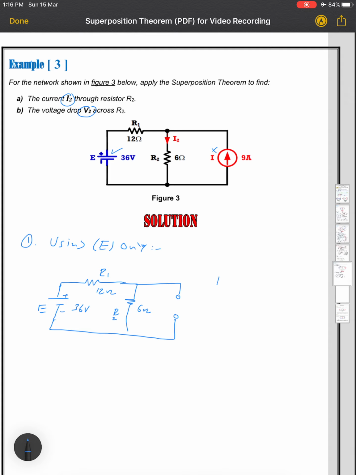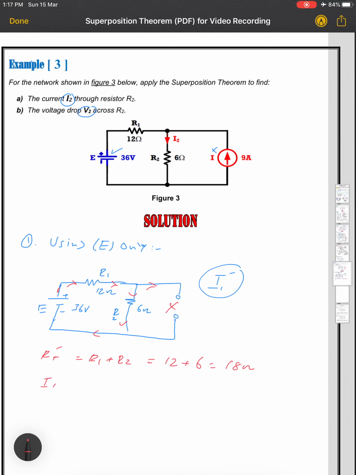Okay, so what I need to find here, gentlemen, is I1 prime. So check the circuit, guys. If you check the circuit here, you will go with the current from here, and the current will move like that. So the current will not pass from here because it's an open circuit, so nothing will go on this side. So it's a series circuit. Let's find R total prime. It's equal to R1 plus R2, because they are in series, which is 12 plus 6, the answer is 18 ohm. Since it's a series circuit, we know that, guys, the current will be the same.